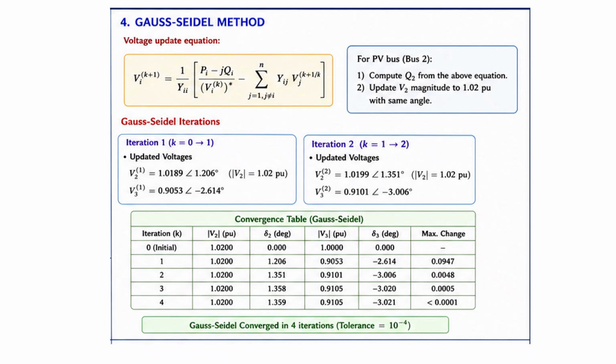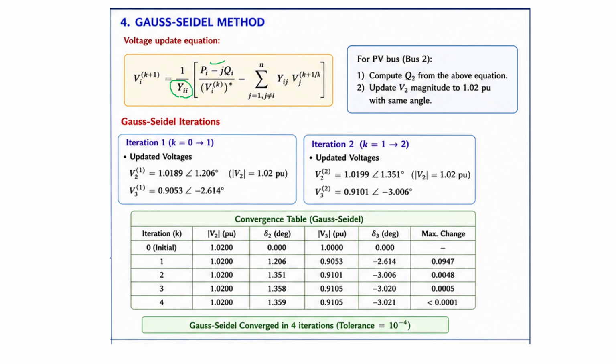So the general representation of a voltage equation is based on the equation previously obtained for the power and voltage relation. The voltage at the i-th bus after k iterations is obtained by using this equation. So i means the diagonal element of the Y bus connected to that bus, whereas Pi and Qi are the power at that bus, and Vi at k conjugate.